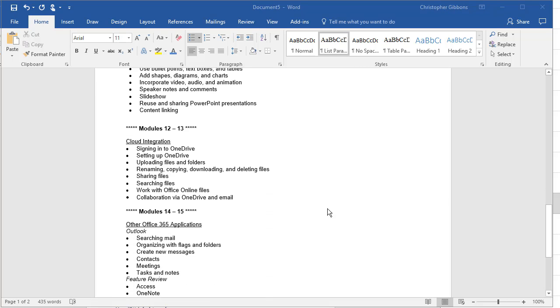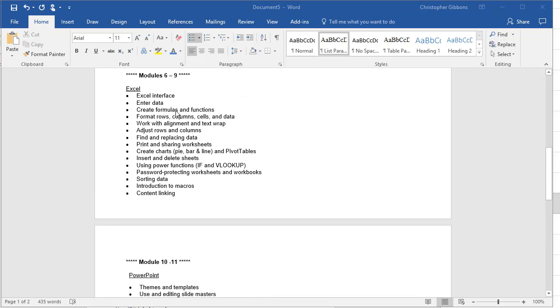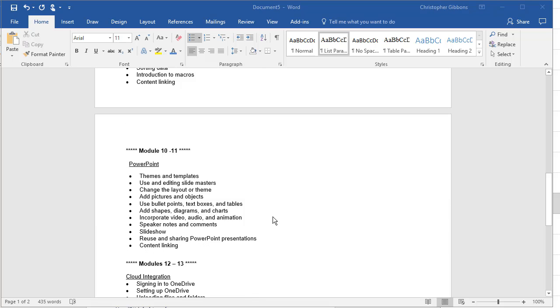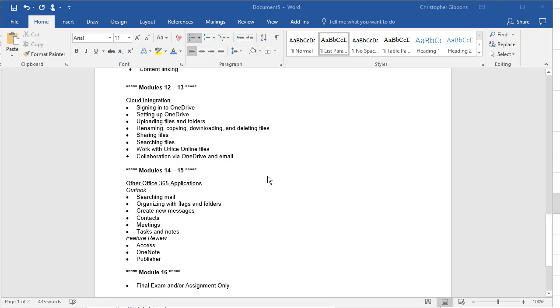And then a couple more weeks on cloud integration. So that's really OneDrive and the whole Office 365 integrated environment. So give yourself about 2 weeks with that one. Now, again, I'm just guessing. Maybe you decide, hey, I only need a week for that. That's fine. Just let me know. And then where are you dumping that other week? Maybe you're putting that other week up into Excel. I don't know. But again, cloud integration, 2 weeks, modules 12 and 13.